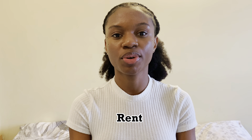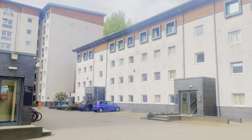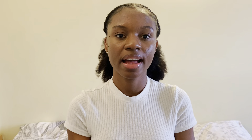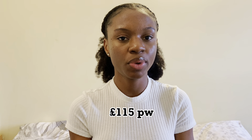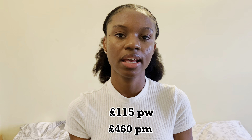The greatest part of my expenses, which takes about 66.8% of my monthly cost, goes towards my rent. I live in an ensuite room in a private student accommodation with a shared kitchen and living area, and pay £815 per month, which goes to £460... and my rent is always inclusive, which means I don't have to pay separately for utilities.